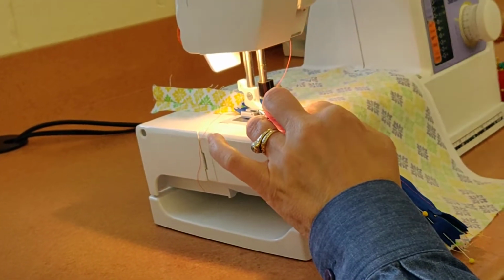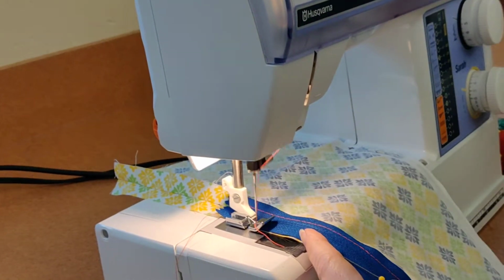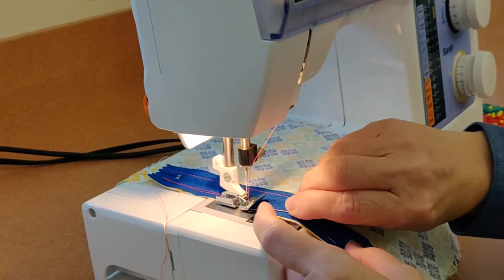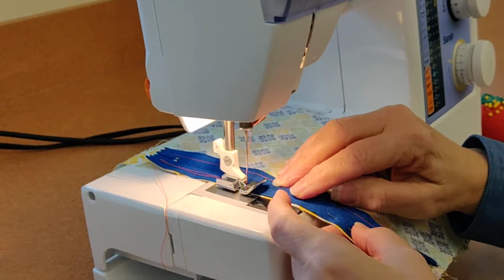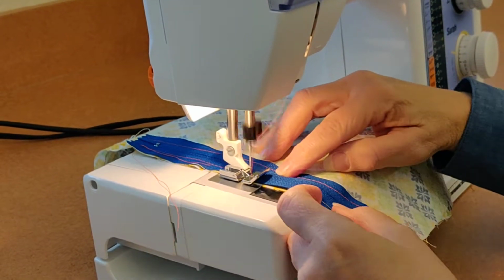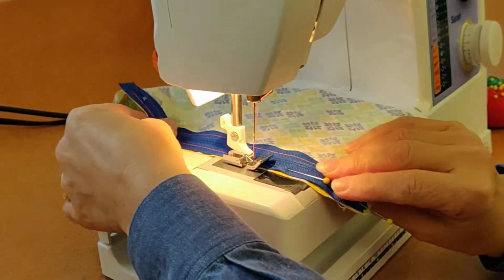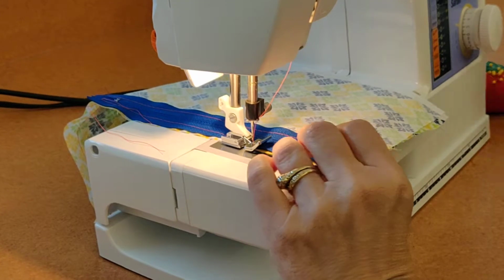So I don't need to backstitch. And again, I'm only sewing it to the seam allowance. I'm not sewing it to the garment.